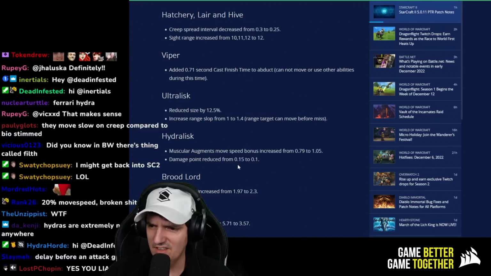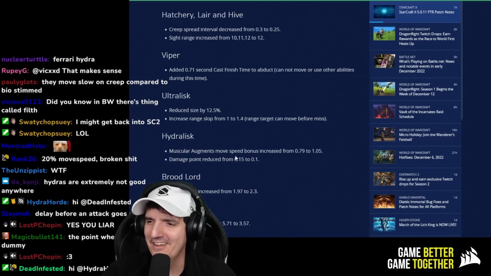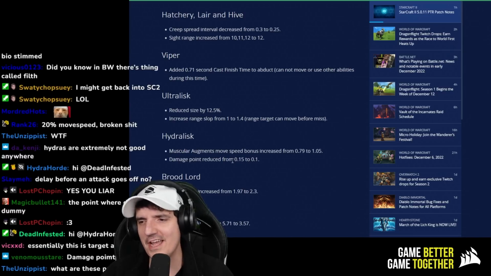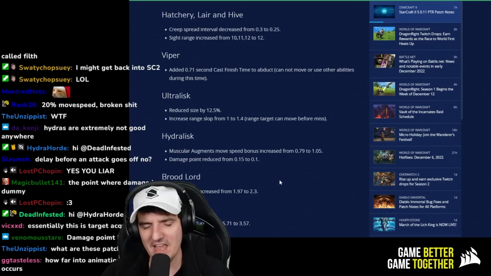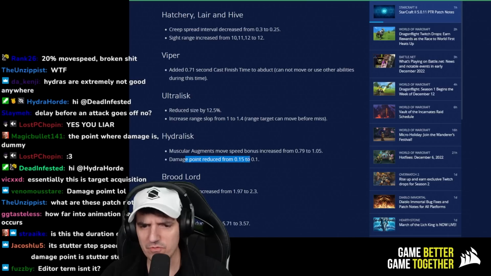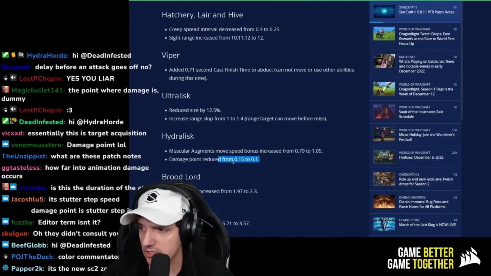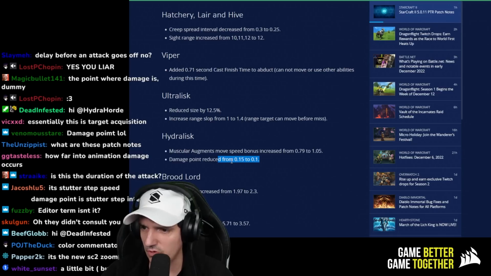What? The point where damage is, dummy. Oh, okay. Oh, target acquisition. Okay. Thank you. Thank you. Okay. Hold on. Damage point reduced, though. So the target acquisition will be lower, so they won't just auto-attack things that are further away.